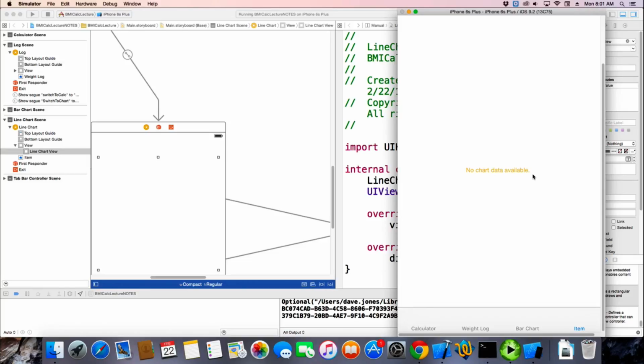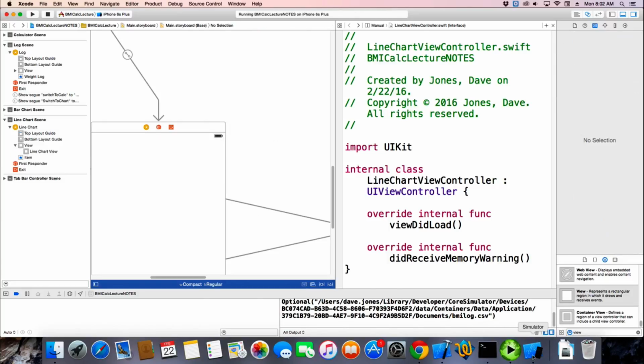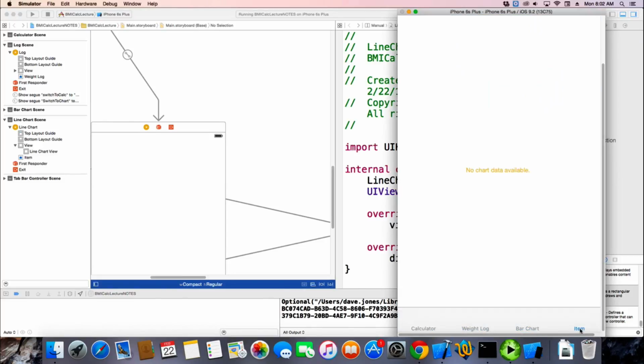What did you say to the line chart? If you click on the little view, I added a separate little view to this. Yeah, I did that. And then under the properties over here, I don't see line chart there. I have bar chart. Oh, never mind. Yep, got it. Okay. So our app works. Isn't that great?